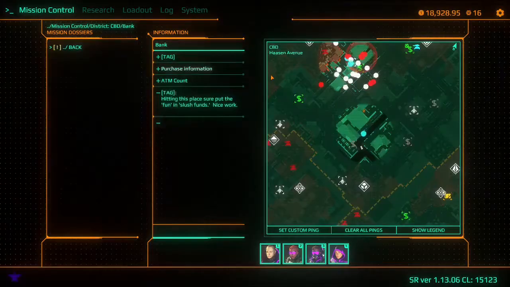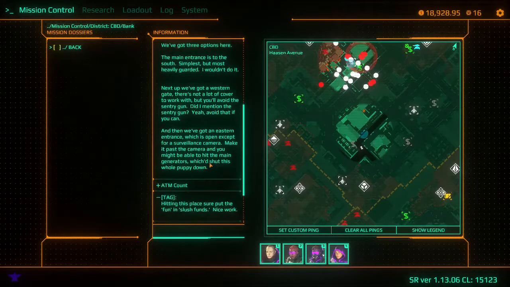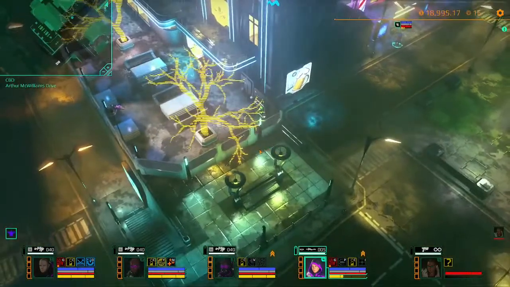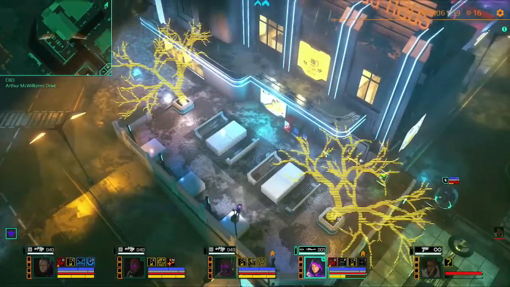Do I have any means of showing the ATMs? Tag, purchase information. Oh, this was the bank. ATM count 4 out of 12. No, I cannot. So, either I will place custom pings around or I will have to check them manually. One is close by to the south. Okay, this one here. Number 4, go please. How can I get inside there? By going this way. Okay.